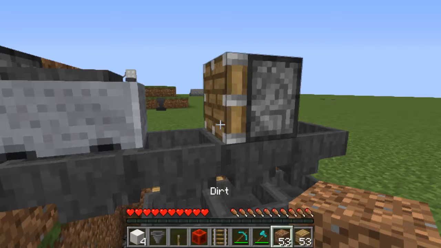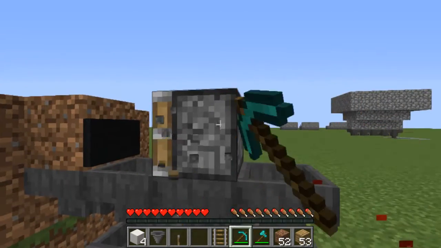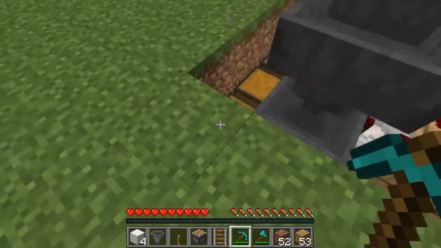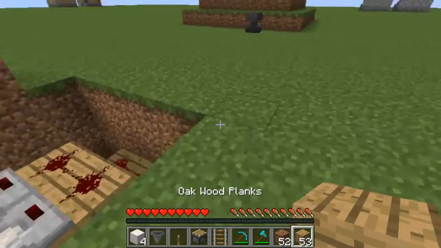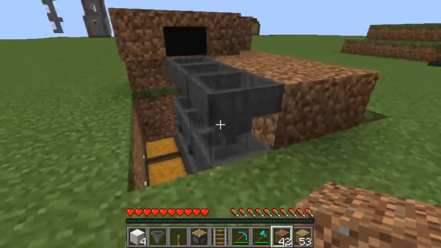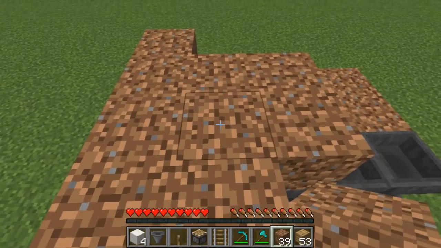Then grab your dirt, whatever. Put that there. See, I'm covered. The only reason why I know where it's at is that comes off. Now it's in here somewhere. Oh, there it is. See? And now, the fun time. You can cover this up now. You can get rid of that. Fill that in. Alright, remember, your minecart's right here.